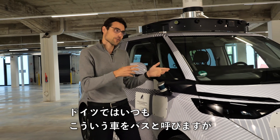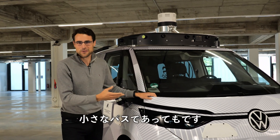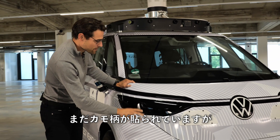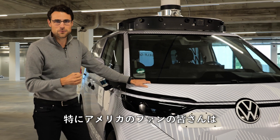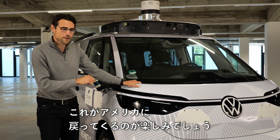In Germany we call this one a bus — not because it's a huge bus, but a small bus, so to speak. And even though it's under a camouflage wrap, it becomes clear that it carries something of that vintage touch, and especially fans in the US are so much looking forward to finally getting this one back.